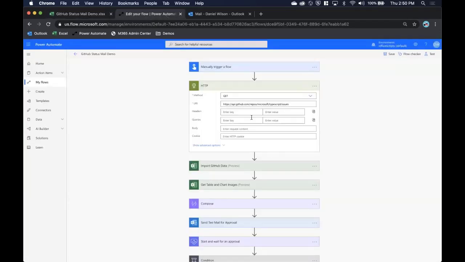Something that you might imagine replacing this with for other scenarios, to accomplish different things, is something like a Twitter action to get tweets about a hashtag. There's an SQL database connector, SQL, excuse me, which will allow you to connect to any on-premises SQL database. That'll be highly valuable for people who have to work with internal data and information.